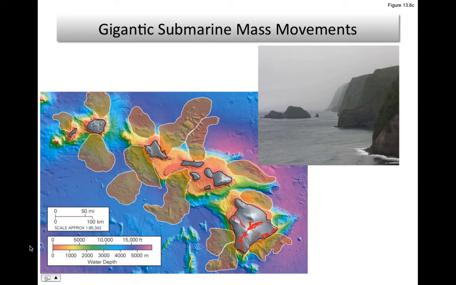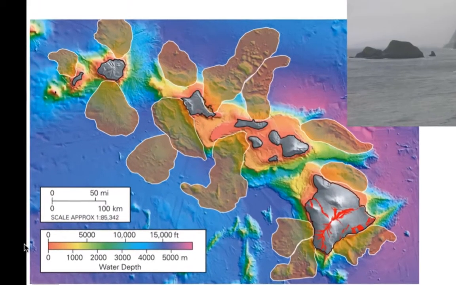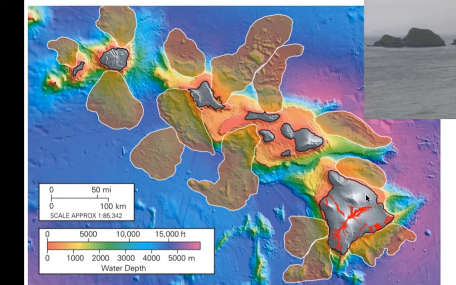Continuing with these submarine mass movements, the Hawaiian Islands have an interesting problem in that many of the older islands, remember the hotspots under the Big Island, but as you go northwest, the islands become older, and you see dramatic submarine debris flows, including enormous blocks that have slid off these islands into the deeper water. One of the problems here is obviously this mass movement from a higher elevation to deeper levels in the ocean can cause a water column to move, which can generate tsunamis.